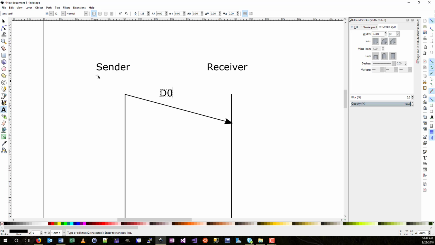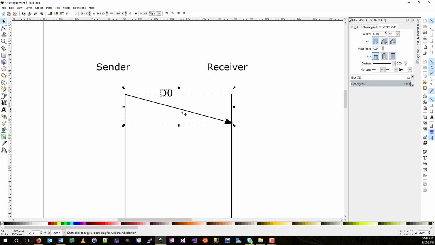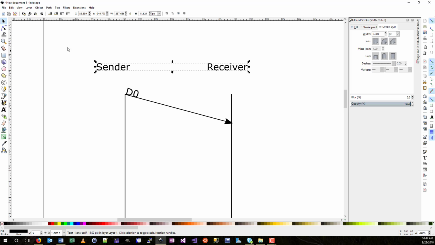I can just select this and then select this as well by holding down Shift and clicking, and I can go to Text and say Put on Path. And what's going to happen is it's going to put that right up here at the top. Not a big deal, because if you want to move it around, you can. It's now right there. You kind of have to take it off the path first, otherwise it'll snap right back to where it started.